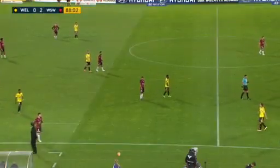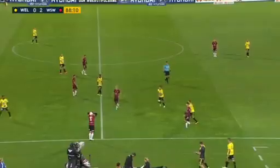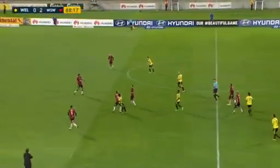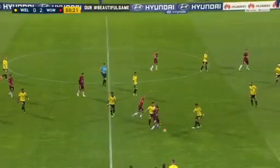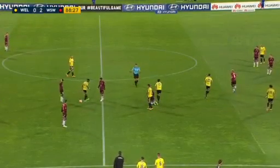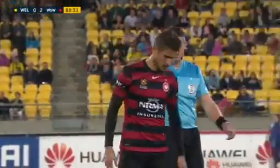But the Wanderers, Harry, be pretty content with the performance and the chances that they have created as they get ready, it seems, to host a semi-final. Well, tactically, you know, Popovic should be well happy with the way the game has gone in the second half, particularly after some holes in the back. The Phoenix were able to exploit, but not able to convert at all. Just been able to shut down this game in the last sort of 30 minutes or so.